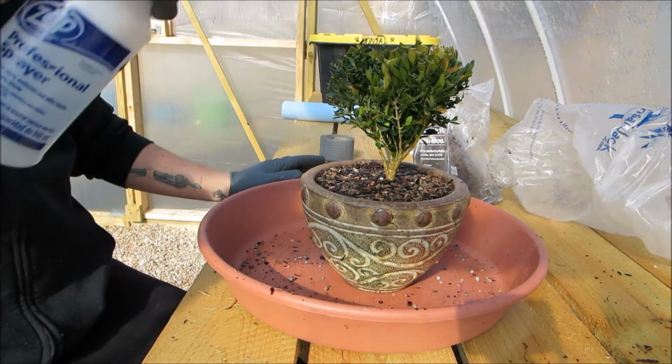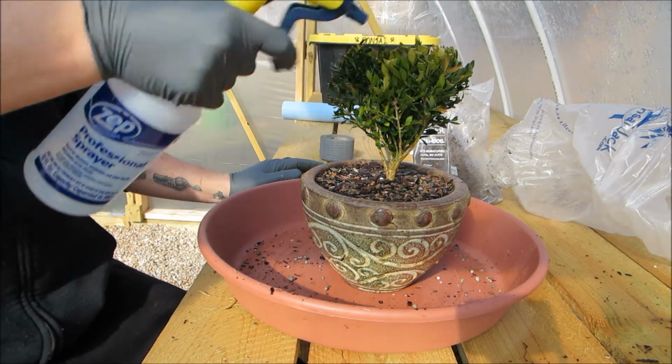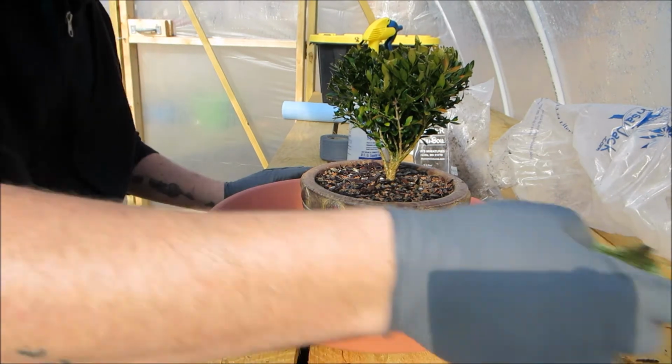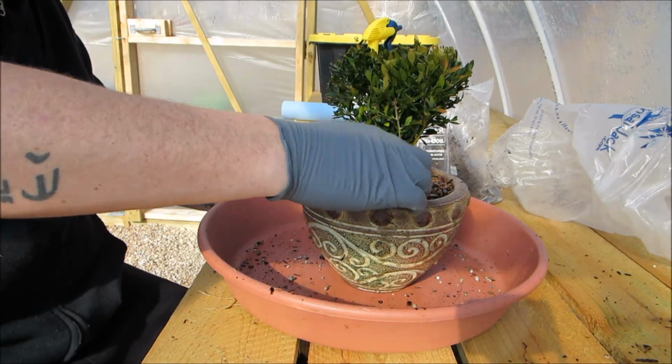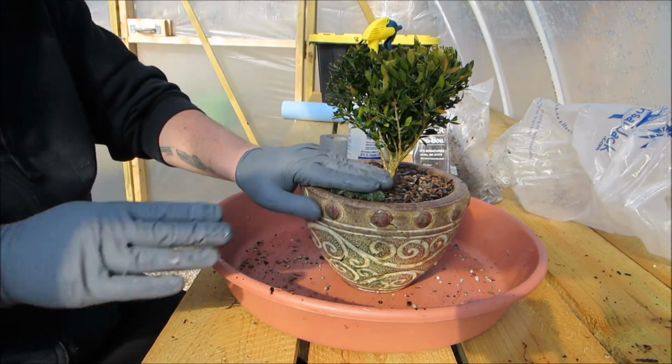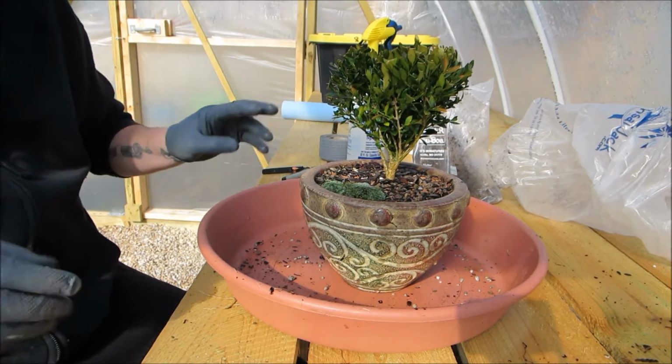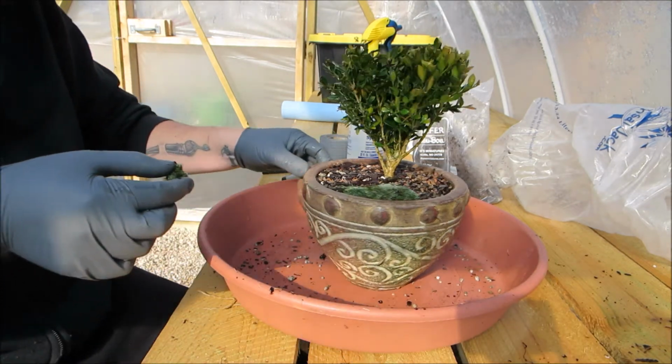Let's go ahead and give it some more water. Get some water up here in the leaves and make it happy. I'm going to take this moss here. And we'll go ahead and put it right out by the edge here, away from the tree. It can work its way back to it. It'll look great eventually, I'm sure.